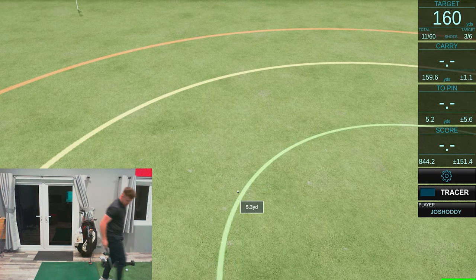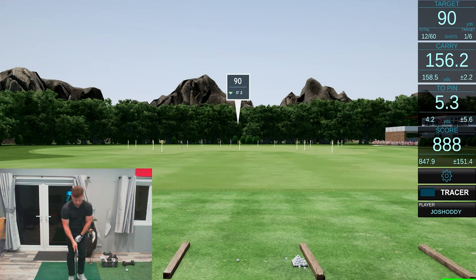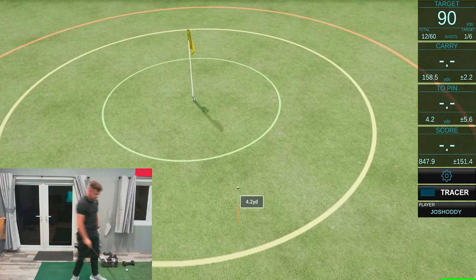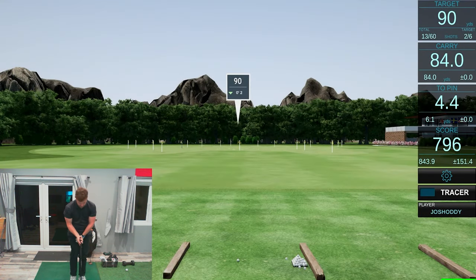Not bad. Three pretty good golf shots here. 90 yards, so this is kind of a tricky one for me, 90 yards. Don't know whether to go sand wedge or lob wedge. Let's try sand wedge this time. Go. Not bad. 84 carry.